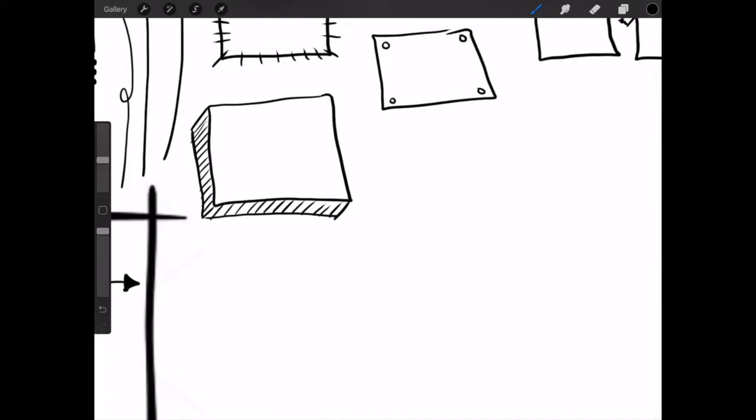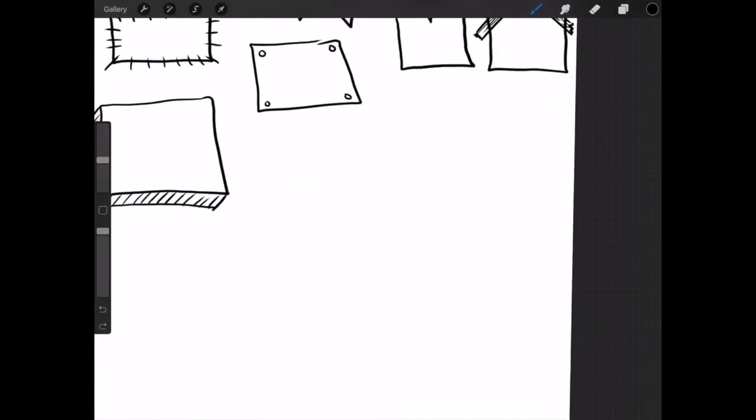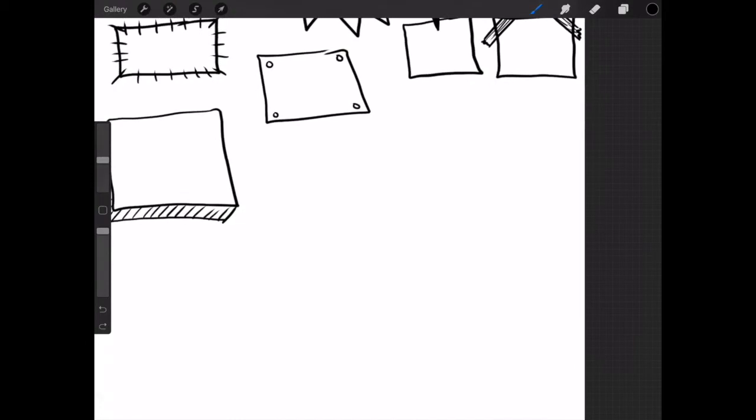Okay, let's talk about some banners. So one option is to draw a ribbon shape like that. And then I think of these as kind of like Frankenstein knobs. Draw these little knobs on the side. And then pick a side. I'll do this one over here, where I draw this little line and then I just fill in this little triangle. So it makes it look like it's coming up and over the pole.